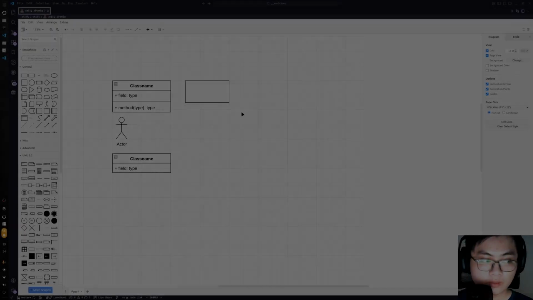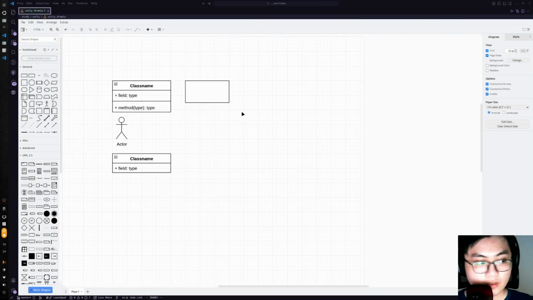Hello everyone. Recently I have made a game using Godot for the first time, but before that I made a game using Unity. So today I want to share a little bit of experience about when I got into Unity and then switched to Godot.